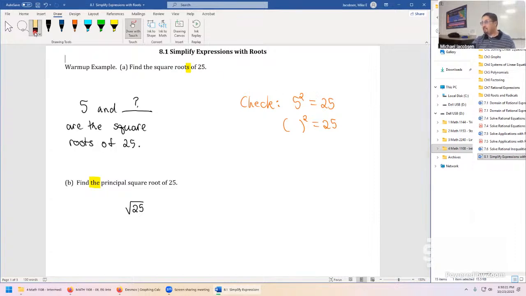But here's the other one that works. 5 and -5, that's also a square root of 25. Reason for that is if you take -5 and you also square that one, that's just -5 times -5, it also comes out as a positive 25. And this is a humongous problem in mathematics. If you just say the square roots of a number, you would probably have 2 answers to that number. We need to fix that. We want to have one root, one answer to this process.